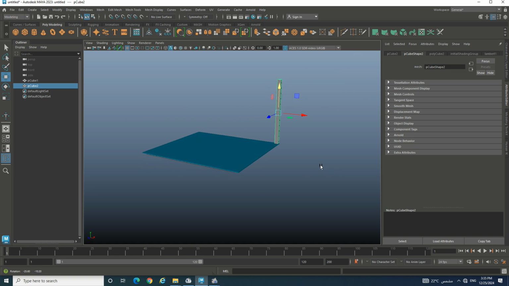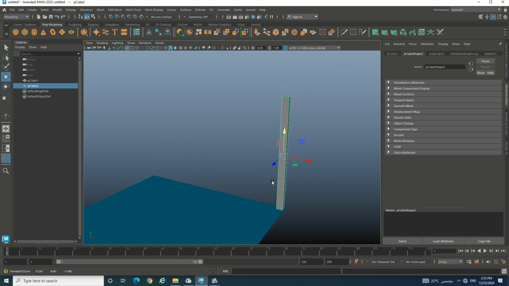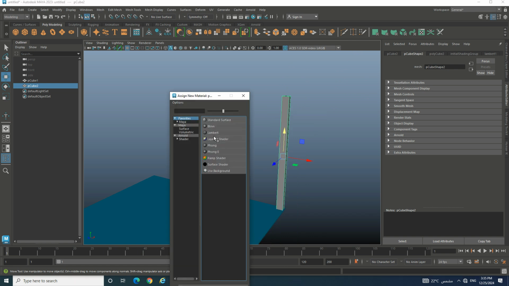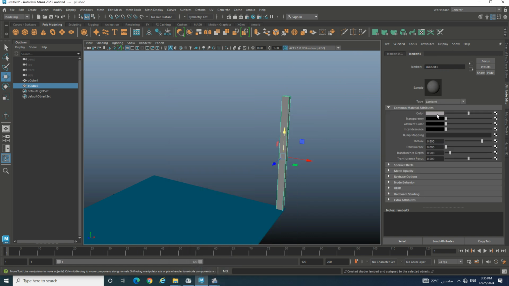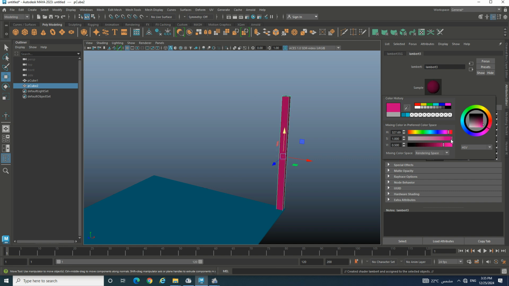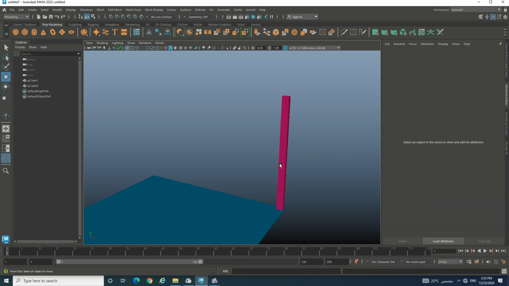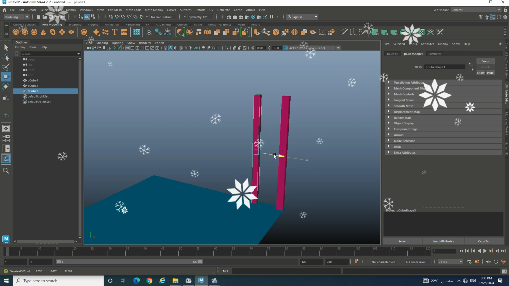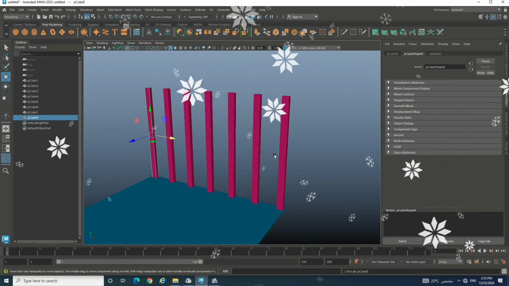Also, you can navigate around by panning, holding Alt on the keyboard and middle mouse click to pan to the right, to the left. I will assign a new material. Let's say I will choose this one. Assign a new material by selecting the object, right mouse click and holding to head to the menu, then apply duplication by pressing Ctrl and D.